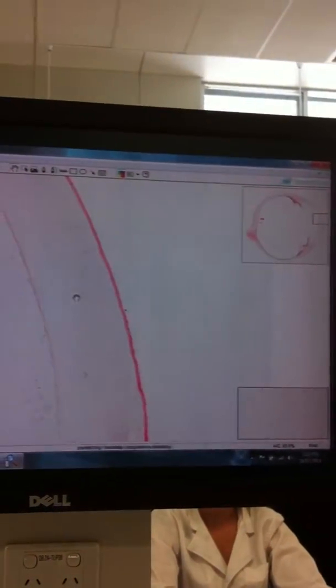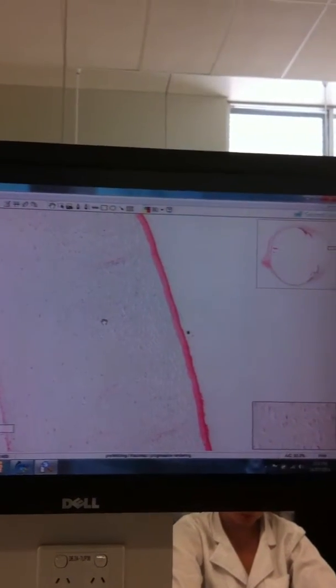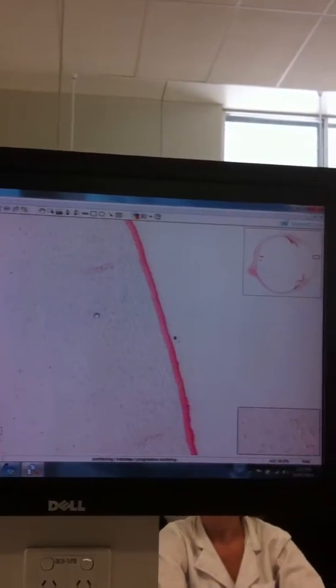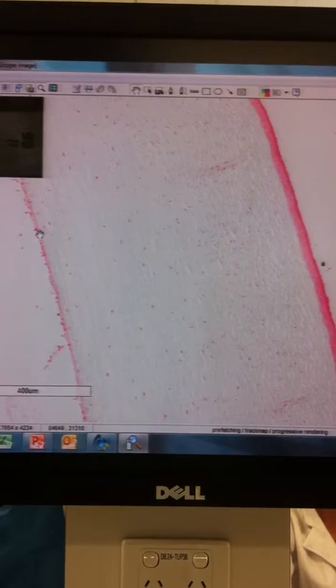Just find a nice spot. So basically we're expecting to see 5 layers. And as I said before, if you remember mid-term, that's fine, but really you've got an outer and an inner epithelium. The outer epithelium is stratified squamous, the inner epithelium is just a single layer. It's not very dense. And then we've got an outer limiting membrane and an inner limiting membrane. The inner limiting membrane is Descemet's membrane, the outer one's Bowman's. Descemet's tends to be much thicker in animals compared to humans, and vice versa for Bowman's.